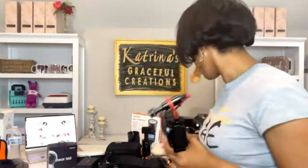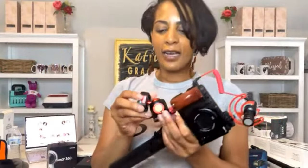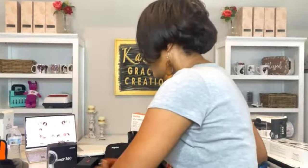So that way, if you have a whole system, you have the whole Ulanzi system right here. They're black and red. They click onto everything and they all interchange on everything. All right. Let's get into some other stuff.